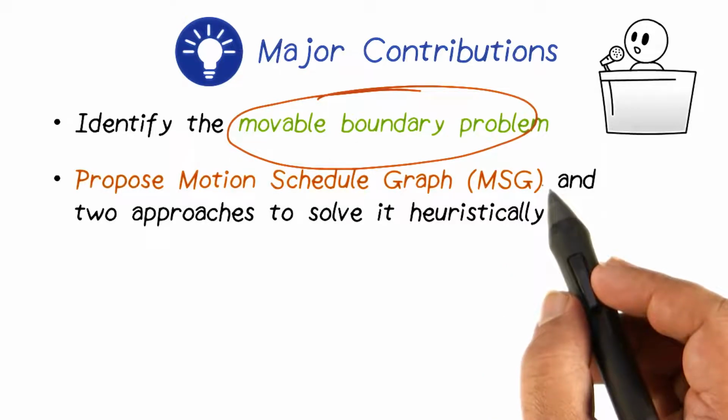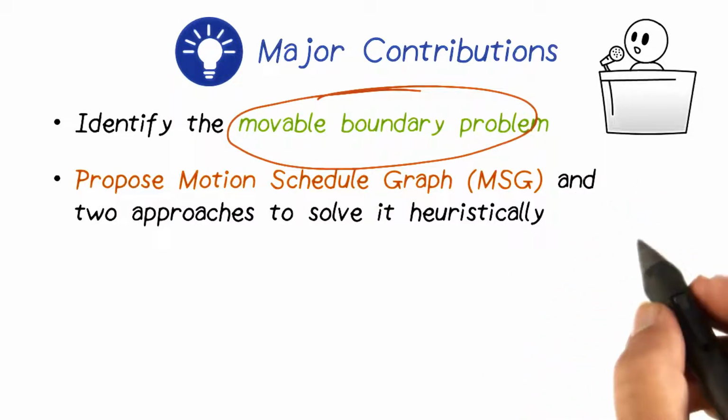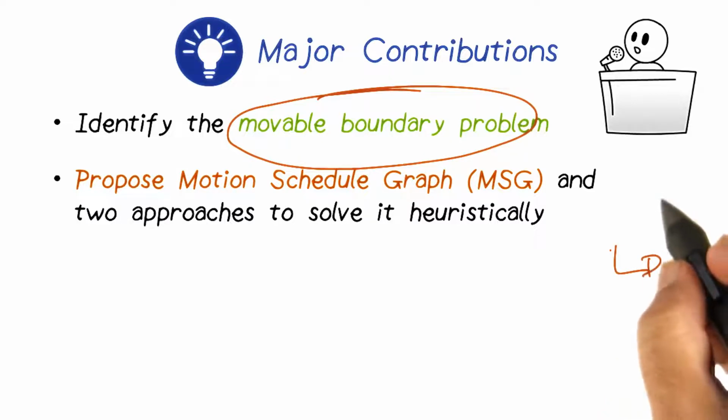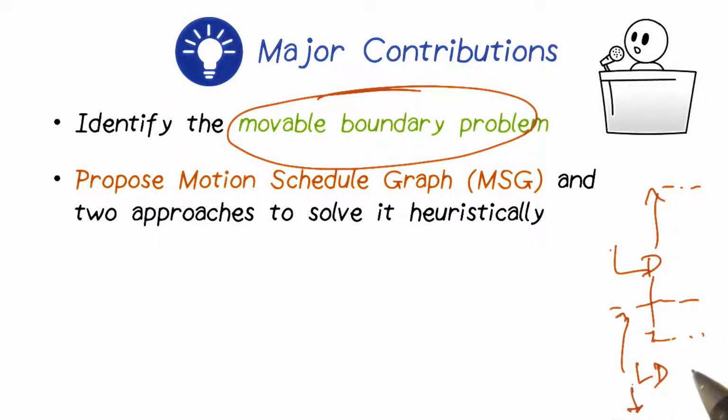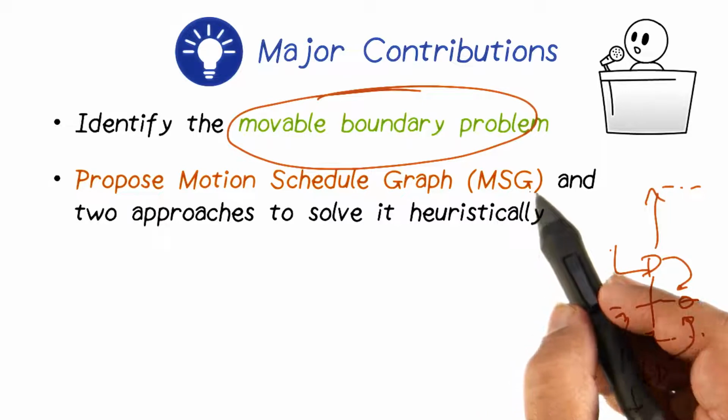So we define what is called a motion schedule graph, which says that if I have this load here, I can move it up until this particular point, or I could even move it down until this particular point. And similarly, if I have another load here, I could move this up until this particular point or move it down till that particular point. So you can see that since this load can be moved down and this can be moved up, they could be brought into the same location here and therefore can be used for parallelizing into one parallel load. And that is what is modeled by using this motion schedule graph.